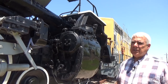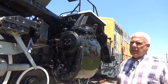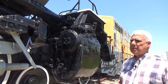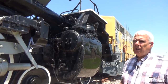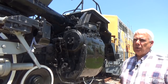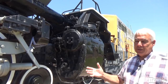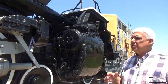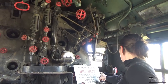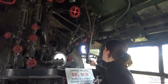Everything else is pretty much intact on this locomotive. We did remove some of the rods for the move, just to cut down on any issues en route and to make maintenance easier. We have all those parts in storage and we'll put them back on the locomotive once it's placed at its permanent display track here at the museum — we're still under construction. So a lot of the parts you see that are missing, we actually have in storage. Your brakes — independent automatic — Johnson bar, and throttle here.